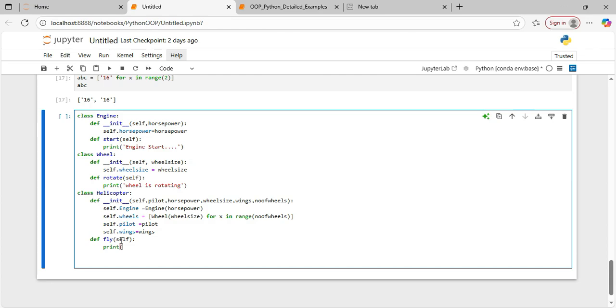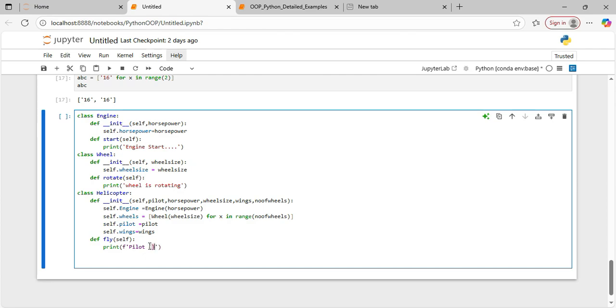Yes, I want to format one string, right? So this is the way to put the f in front of it. Who is the pilot?